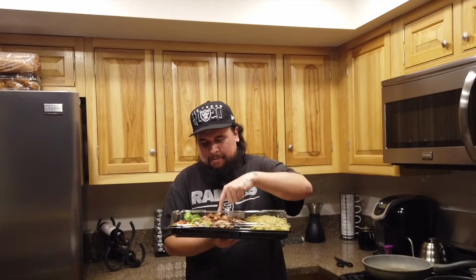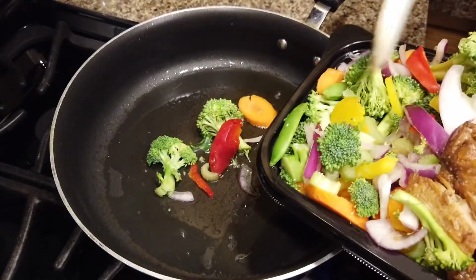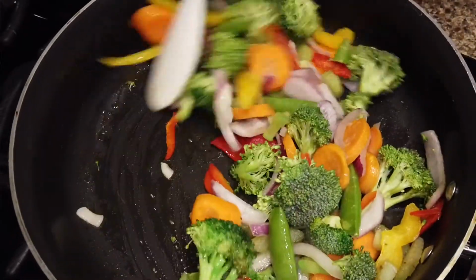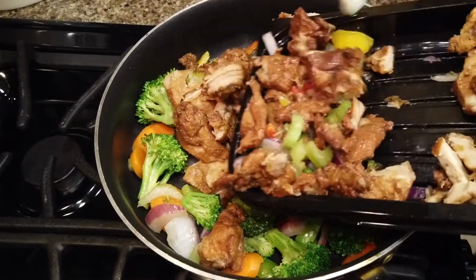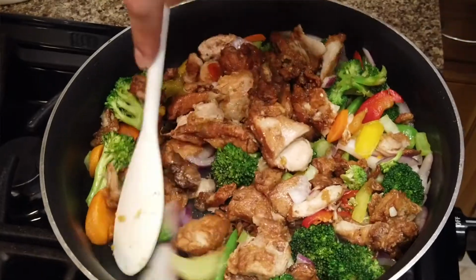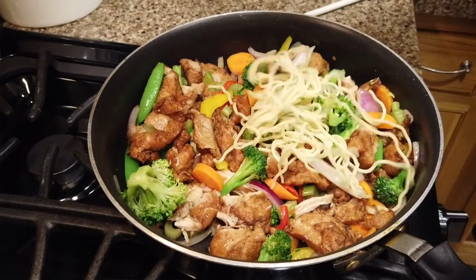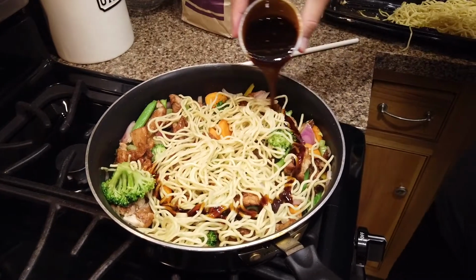But the cooking instructions are super simple. In my opinion, the chicken, like I mentioned, already looked cooked, so I think you're just heating up everything. But the cooking instruction says, use a large saute pan, heat pan to medium high, add 2 ounces of oil, add your vegetables, cook for 2 minutes, add the chicken, cook for 2 minutes, add the noodles and the sauce, and cook for another minute until temperature reaches 165 degrees. But let's get into this. Let's cook this. Let's put this in a bowl, and let's eat this.